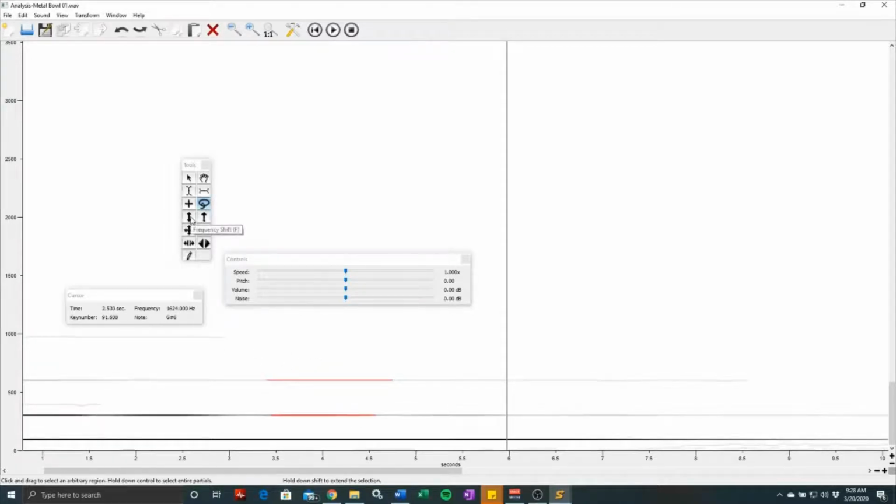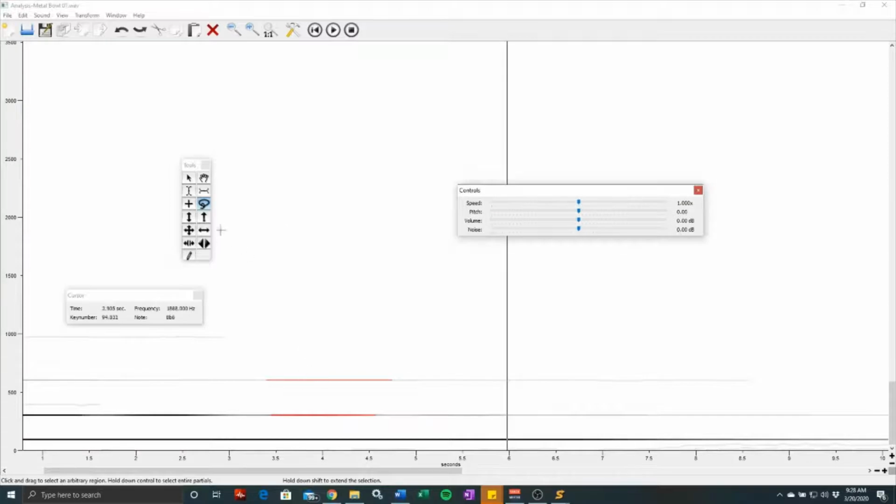Now these tools allow us to actually manipulate and change the data here. If I select frequency shift, I can bring these up. You can see that it raised the frequency for those two lines, and it did a little bit of a ramp.